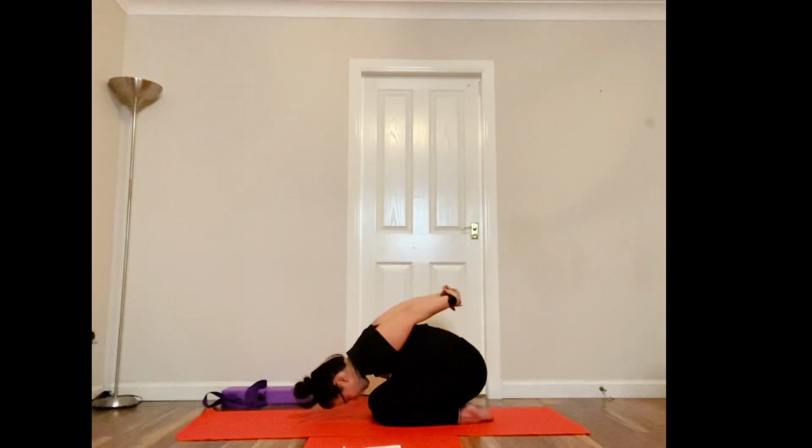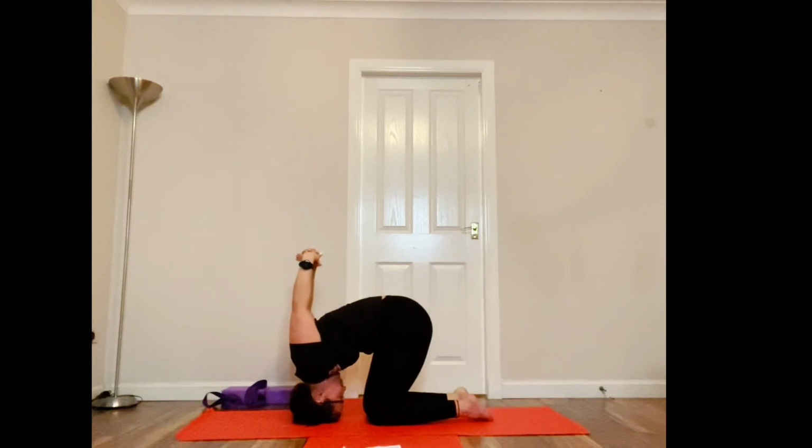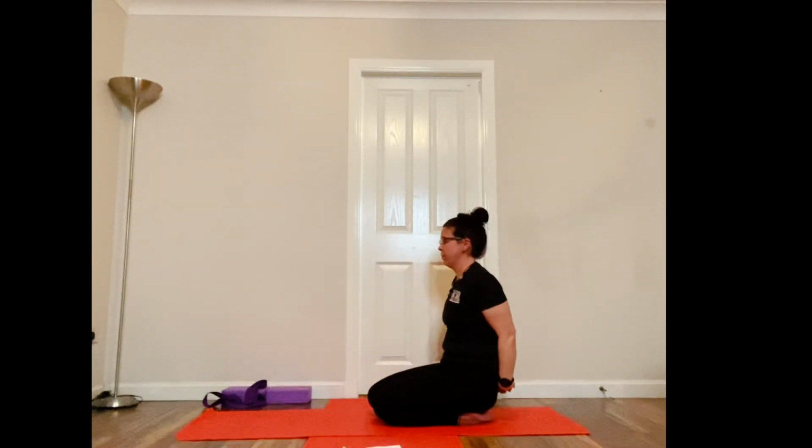So clasping those hands behind your back again, you're going to come down into rabbit pose. So pop your forehead on the mat first of all. And if you want to, you can then roll up onto the top of your head. See how your neck is, okay? So lift your hips up and obviously bring your hands over whilst you're opening those shoulders. But feel free just to stay in the sort of child's pose variation with the hands clasped behind your back. Gently coming back up again.